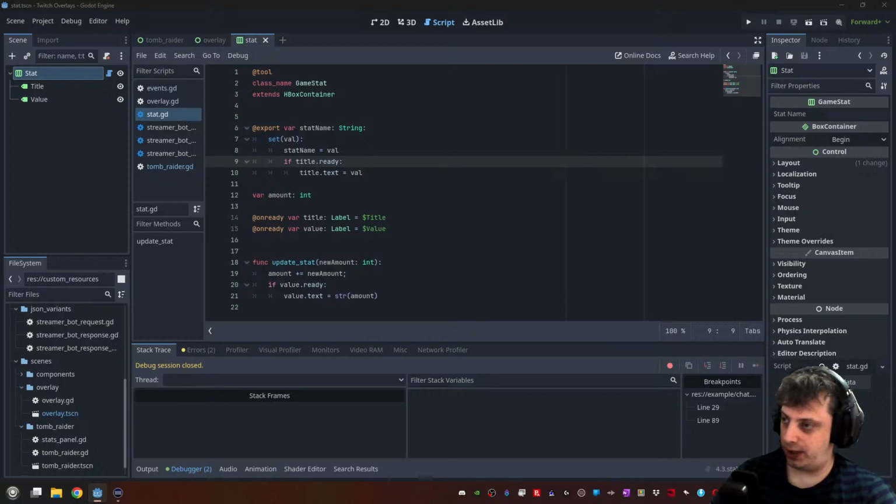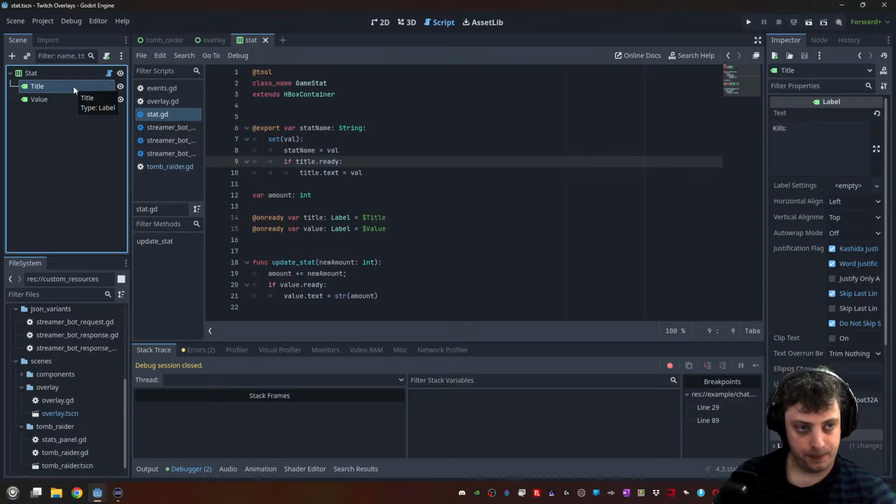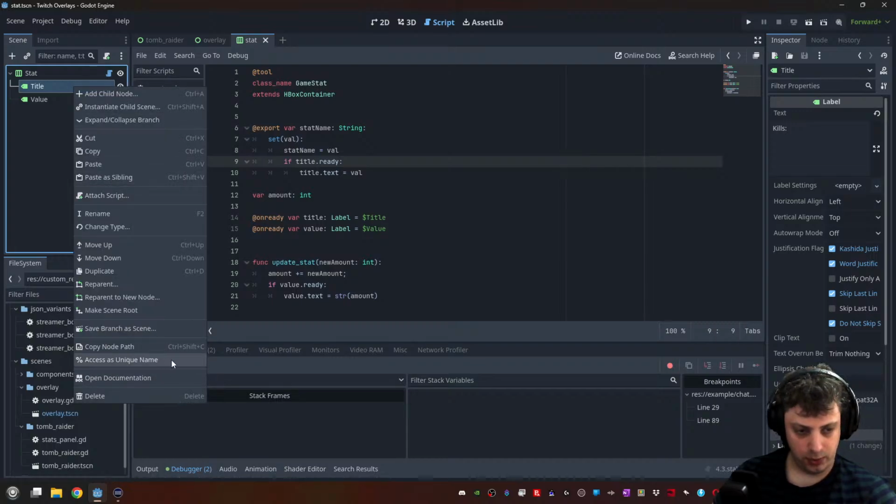Go.check if node or label is ready. Can't set it as a global unique name.